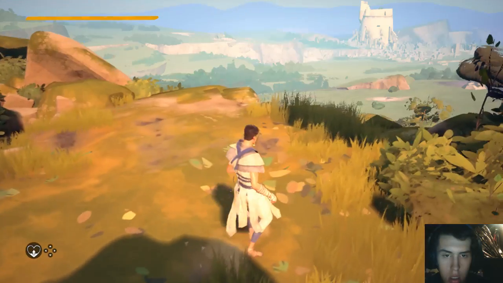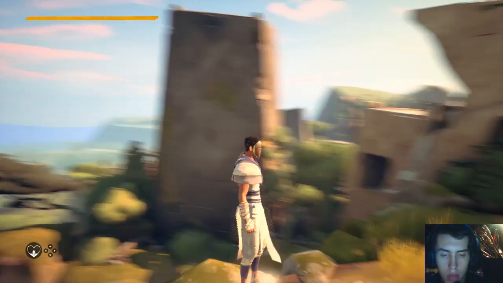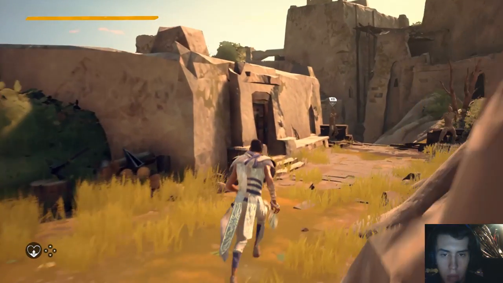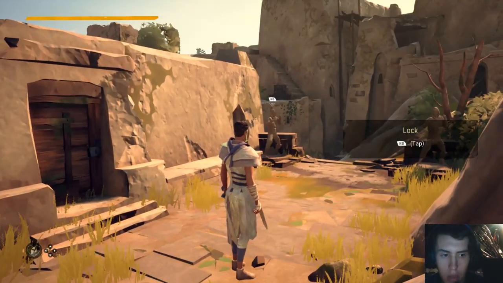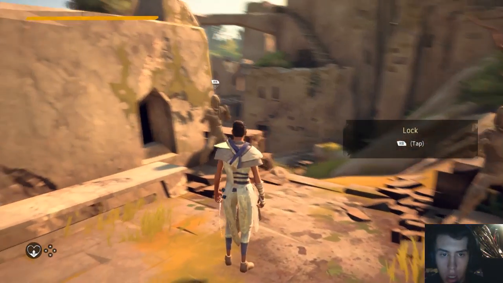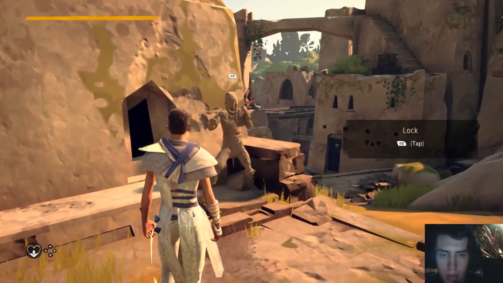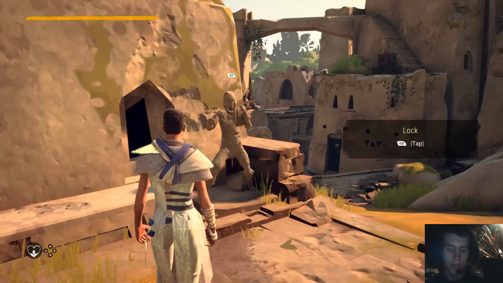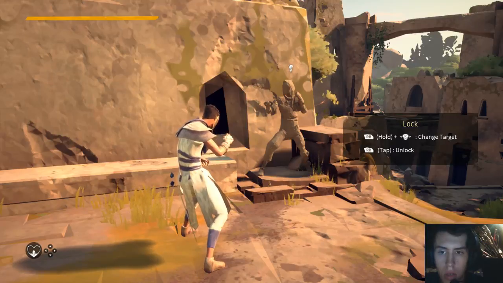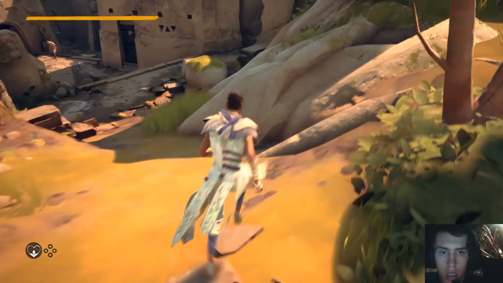Okay. Probably don't want to fall down there. God. So in the bottom left corner, I think if I were to hit left on the D-pad, in that case would activate my heal ability. Lock. So tap RB. Hold and R to change the target. And then tap to unlock. Okay. Neat.